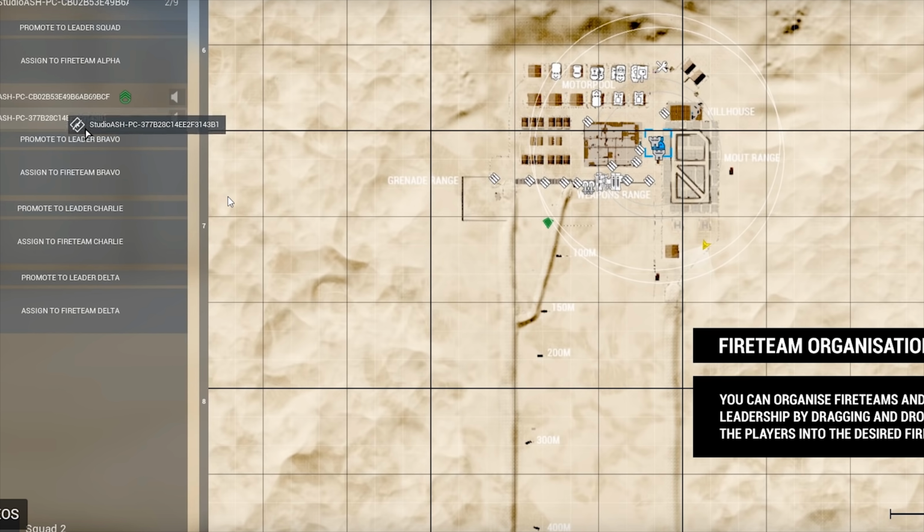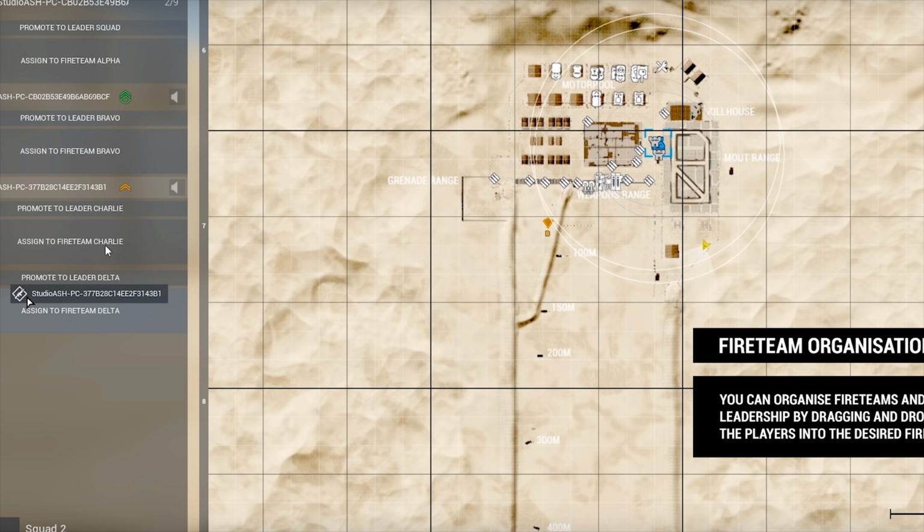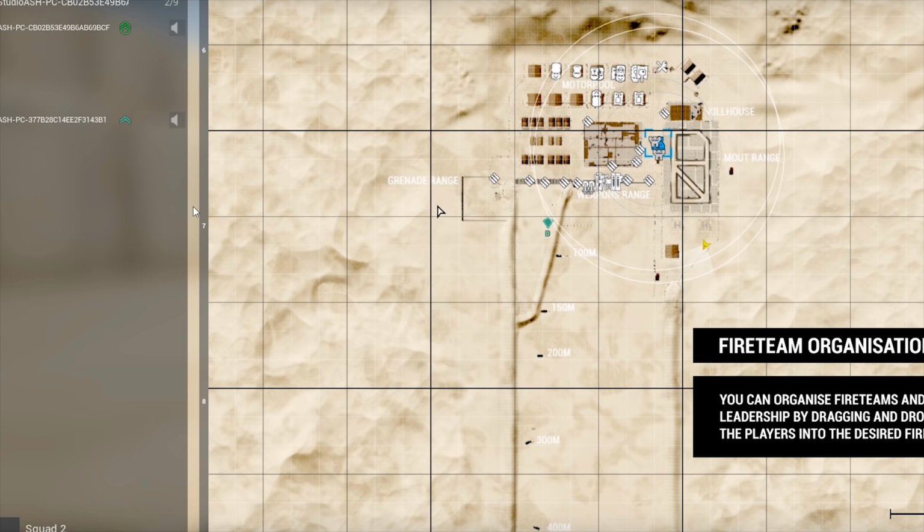And it looks really intuitive and really easy to read, right? You know who's leading. You know who's in the fire team. You have colors in addition to the alphabet. So A, B, C, or you can call them out by color. So really cool. And yeah, it's really easy. Click and drop. So there you go. He's now Bravo Fire Team. Right? And you can just click and drop people as a squad leader.